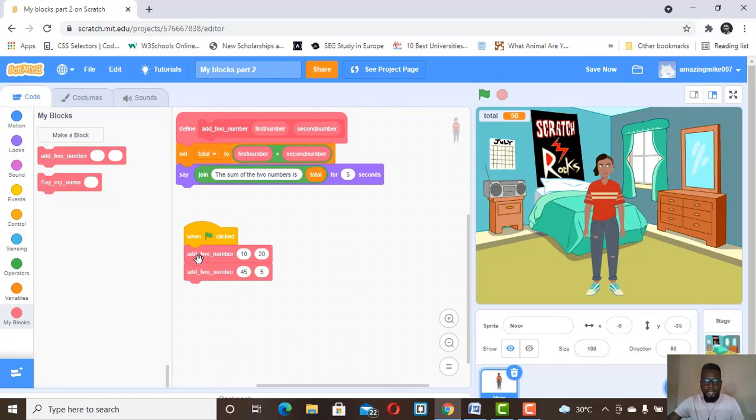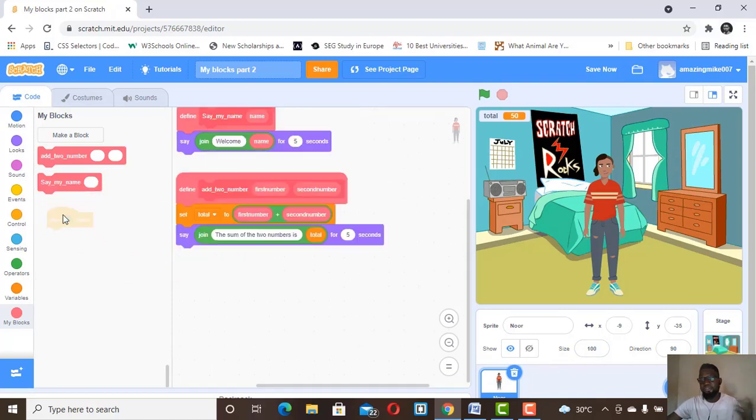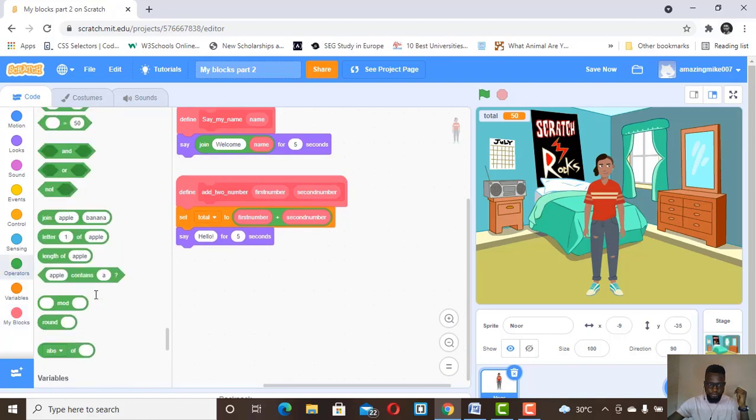But now I feel the output is not well explained enough. We could actually make it more creative by telling us, okay, the sum of 30 and 40 is 70. To do that, we need to use a lot of join operators. So you come right there and say join, and then we want it to say the sum of, so you put another join again. See how carefully I'm going to do that. You put it in the last one. You also put a join in the last one.